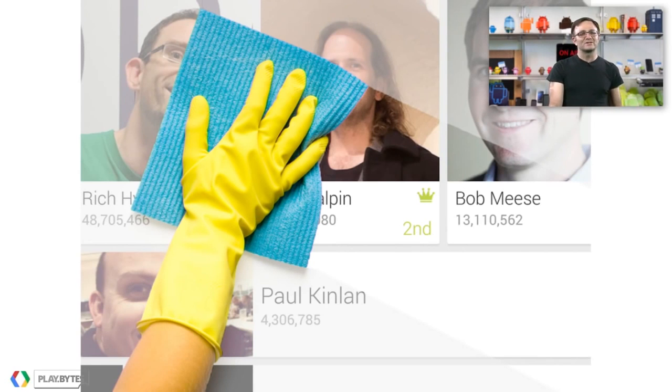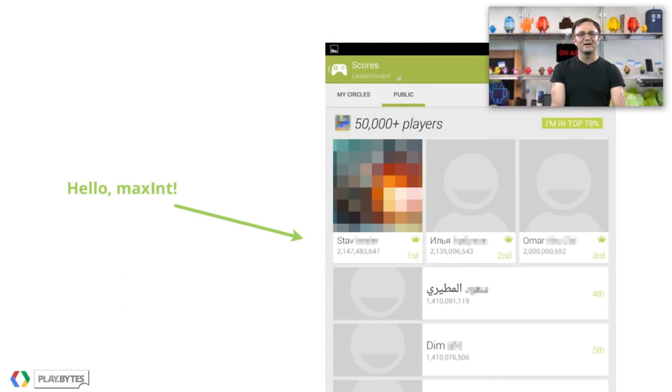So imagine how disheartening it can be for one of your top players if they get a score that they think has got to make the top 5 all-time scores. They check out their leaderboard and they see this. Oh, look, the top player here has max int. Well, that can be really disheartening. And this happens enough times, players sort of get disillusioned and they no longer care about your leaderboards.